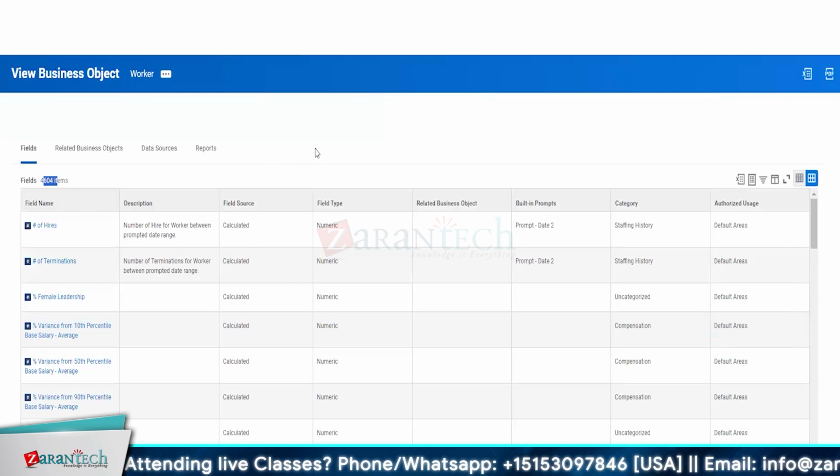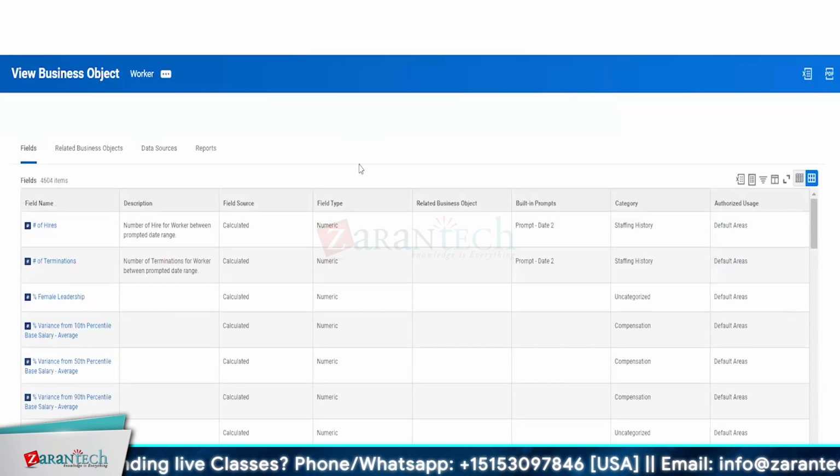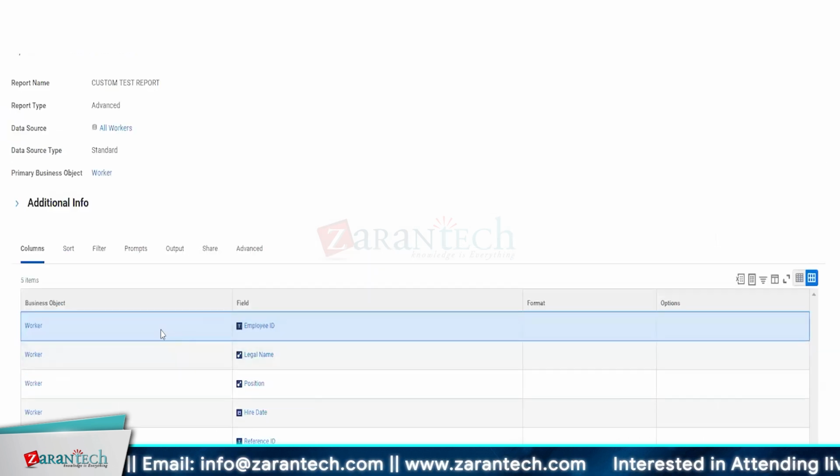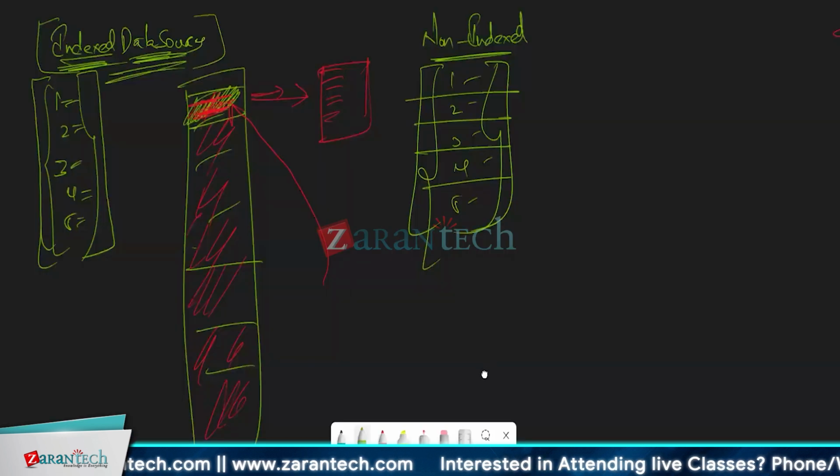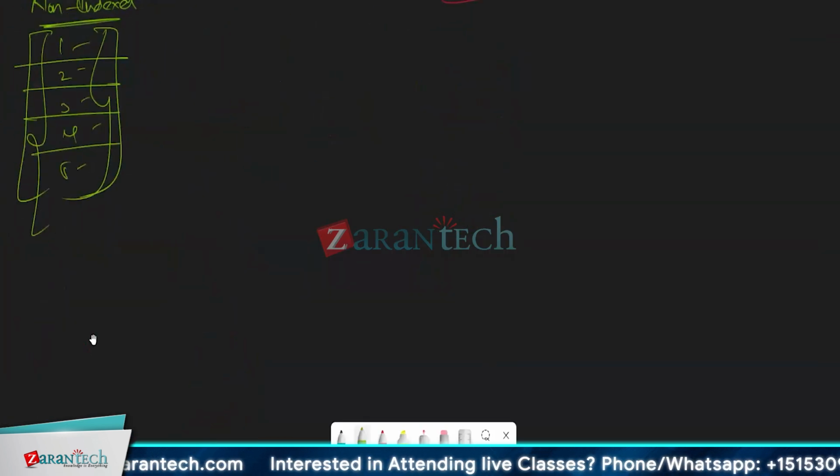But from your experience, you are going to learn that if you want to get this particular report, you know that this particular value is available in the worker object in a specific field, and then you will be able to create that report with those fields. And then additionally, there are a few other details around how you can choose it.